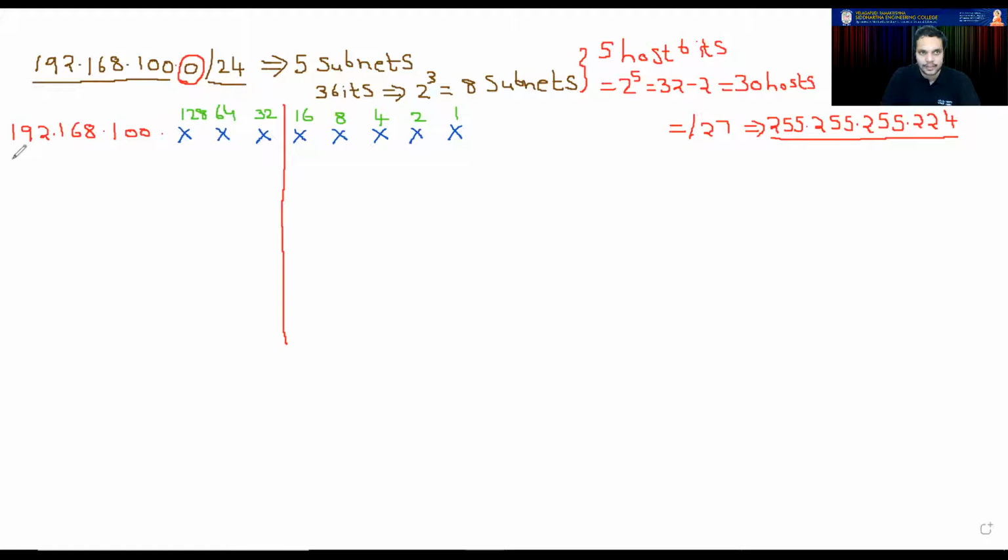Now let me get back. For the first subnet, the bit positions will be 0, 0, 0, and all zeros, 0, 0, 0, 0, 0, 0, 0, 0.